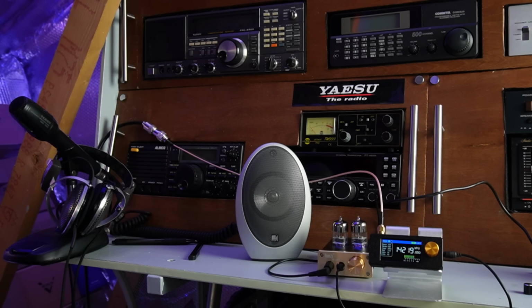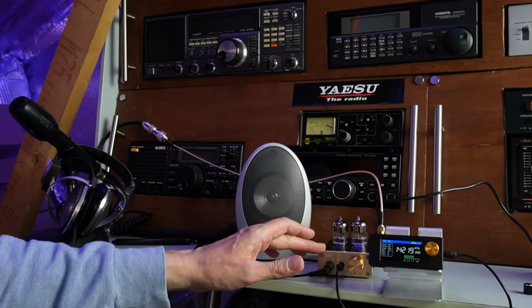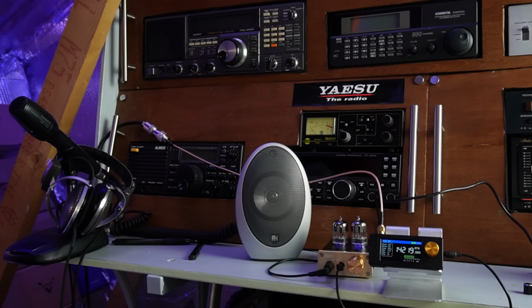And thanks to Paul, Oscar Mike 0 Echo Tango, on his channel, and also to everyone that directed me over there. Nice little setup, really, isn't it, with a headphone amplifier and the speaker. Quite a nice little DX-ing setup for listening to ham radio.